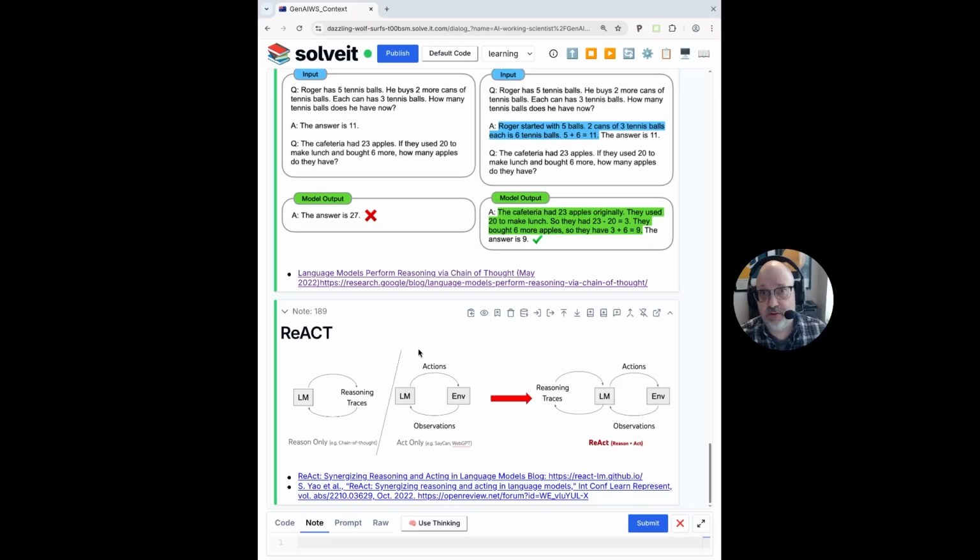So how does a model know when to stop, right, when it's inside of a loop? And so this is typically how it works, right, is that ReAct essentially has this feedback mechanism where the language model will do actions on an environment. It'll observe what those actions produced on the environment through the observations that get fed back into the model. But then it does chain of thought reasoning traces that are also part of the loop that then refines the actions in order to produce an outcome. And so all of these models now have this ReAct pattern trained in to some extent, right?